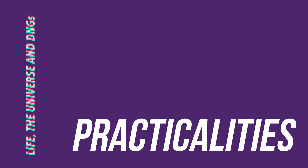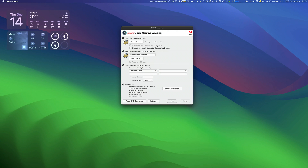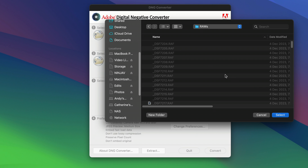That's the background — let's talk practicalities. All of the well-known raw editors have DNG conversion built in, but it's important to clarify that there are two different types of conversion. The first type creates a facsimile of the raw file in DNG format — that is a clean DNG. The second type does some baseline edits to the raw file and bakes them into the file — this is a linear DNG. Both types are still lossless file formats, but if you want to keep an original file with as few processing changes as possible, you need to do a clean, uncorrected DNG conversion. The cheapest and most effective way is to use Adobe's free conversion tool, available in both macOS and Windows flavors.